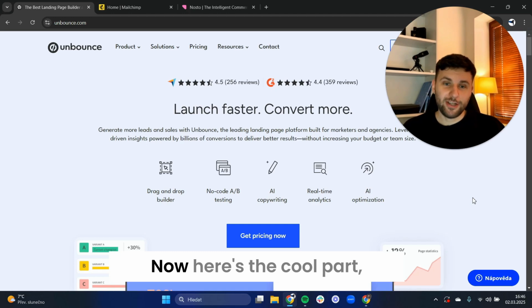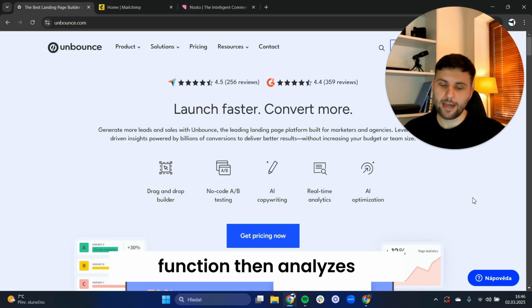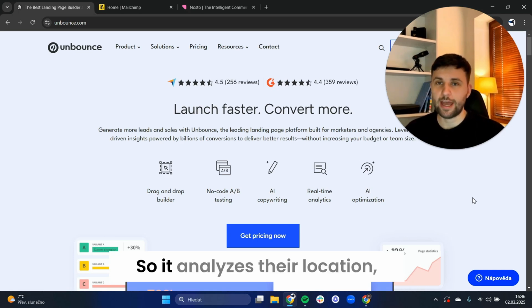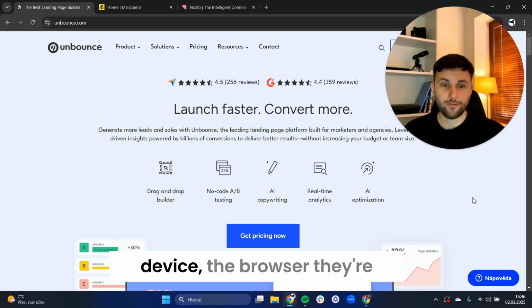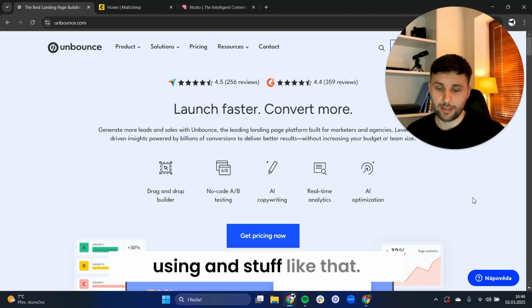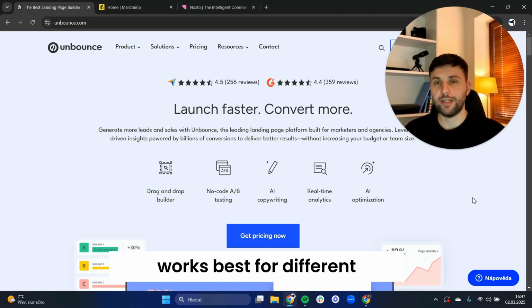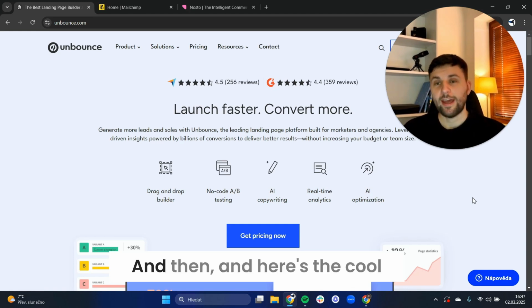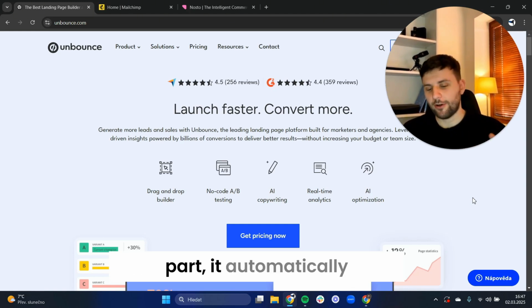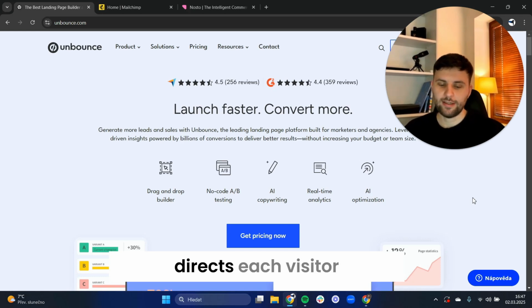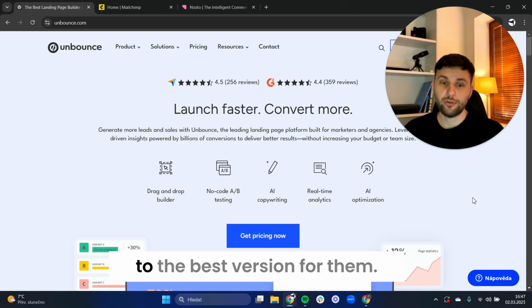Now, here's the cool part, right? The smart traffic function then analyzes visitor behavior, so it analyzes their location, device, the browser they're using, and stuff like that. Then it automatically learns on its own which version works best for different types of visitors. And here's the cool part. It automatically directs each visitor to the best version for them.